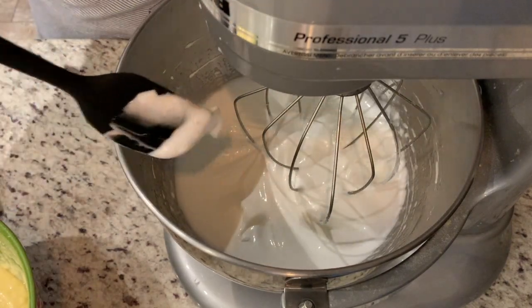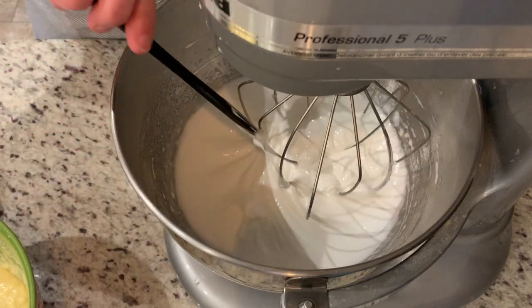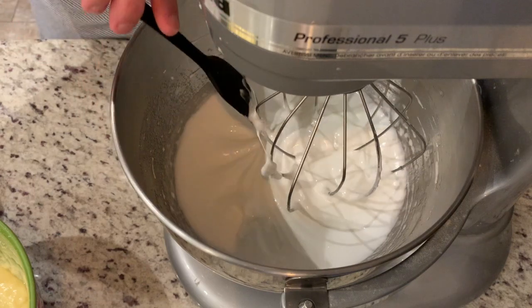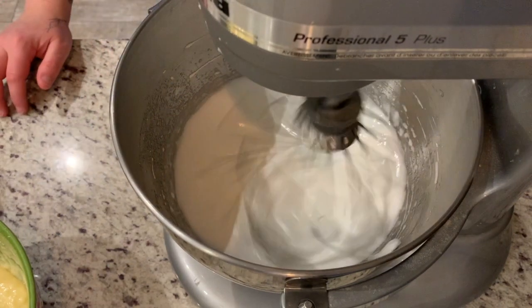So I'm getting there. If you see my peaks are close. It's getting to the texture of a melted marshmallow, and that's when we know we're very close.